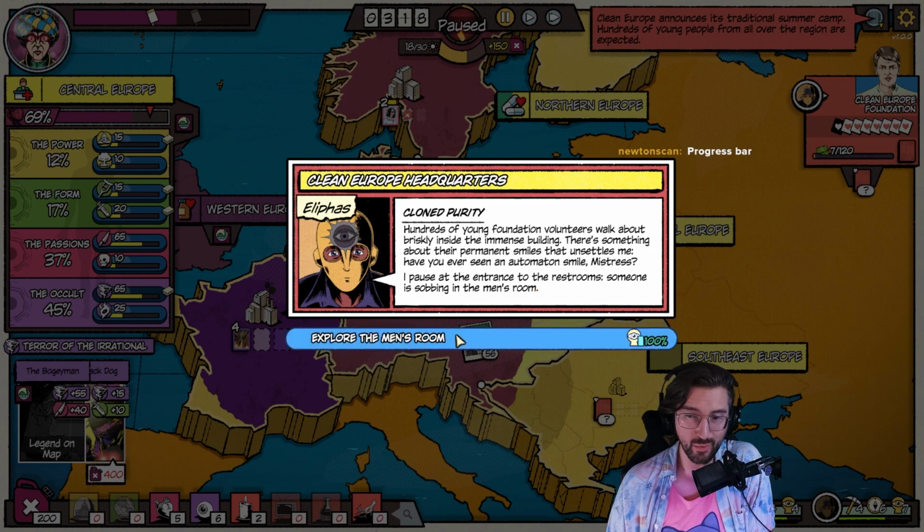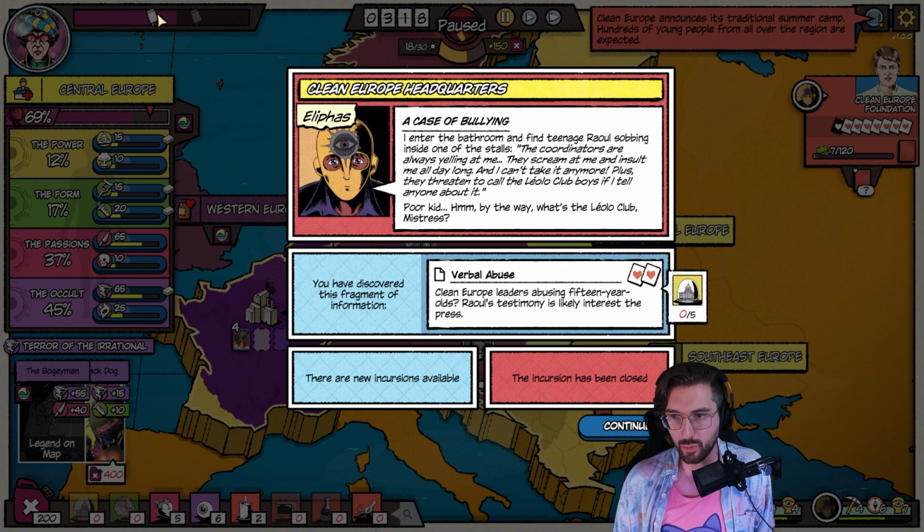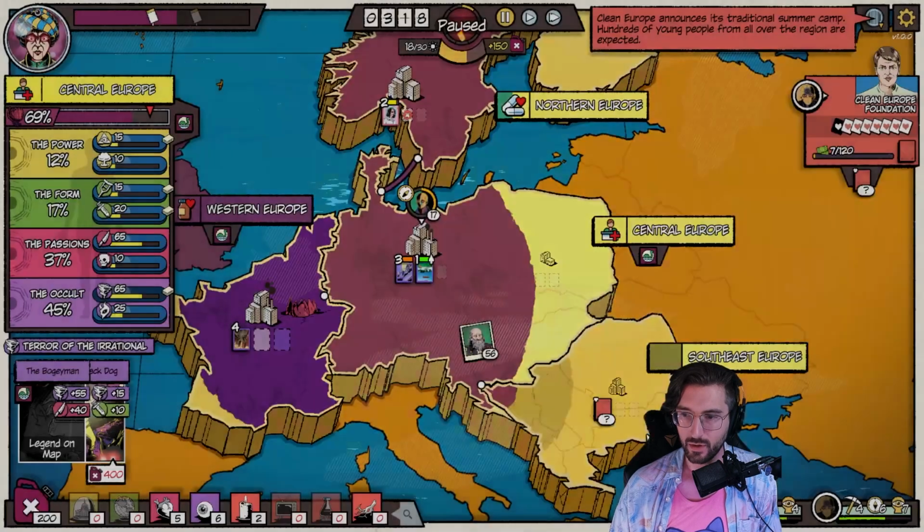Someone is sobbing in the men's room. It was the men's room. That's really funny. Ooh, in the progress bar. Thank you. I found teenage Raoul sobbing inside the stalls. The coordinators are always yelling at me. They scream at me and insult me all day long, and I can't take it anymore. They threaten to call Leolo Boys Club if I tell anybody about it. What is that club? Abusing 15-year-olds.